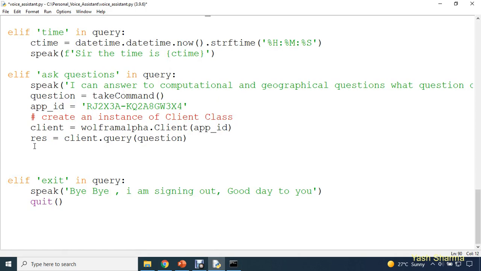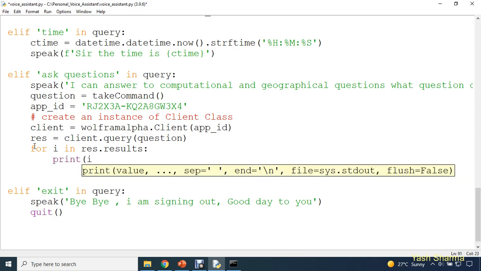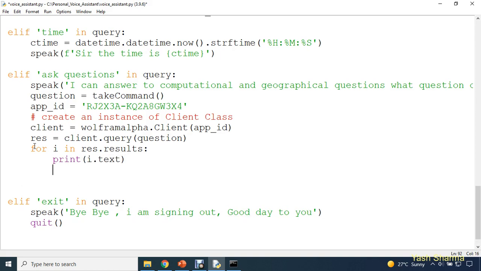Here I'm going to make use of a for loop. So, for i in response.results, print i.text. From that generator object we are retrieving the text information, and now our voice assistant will also speak that text.